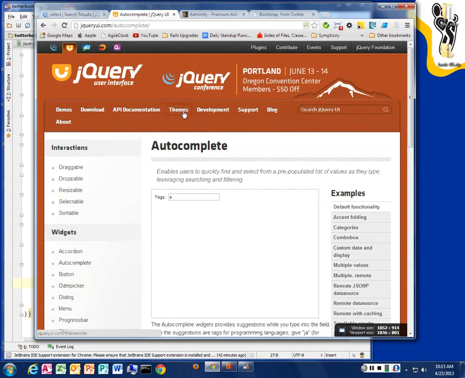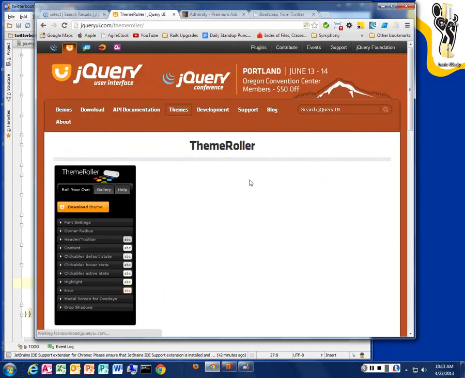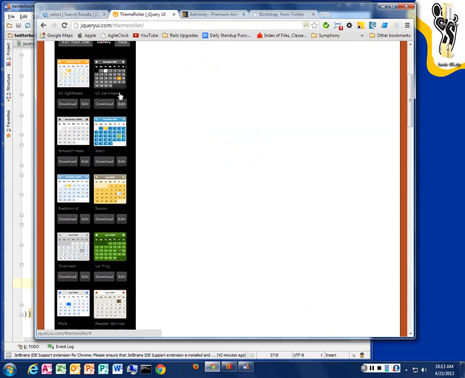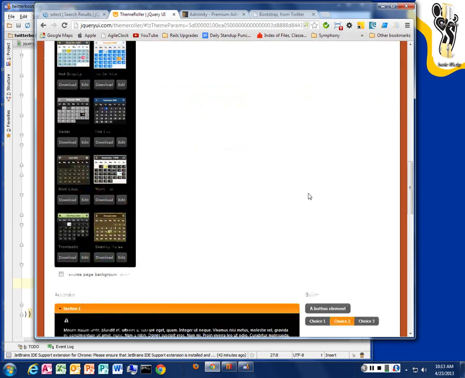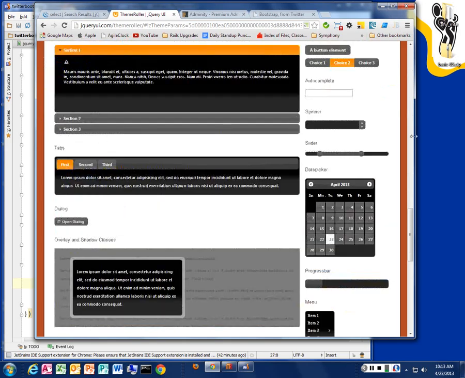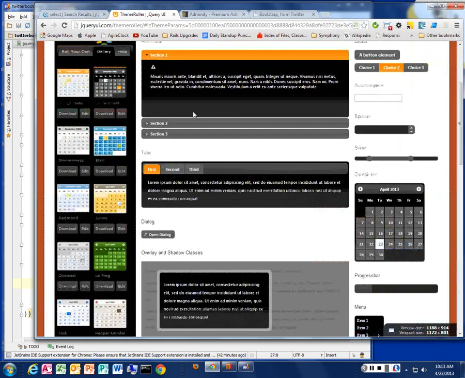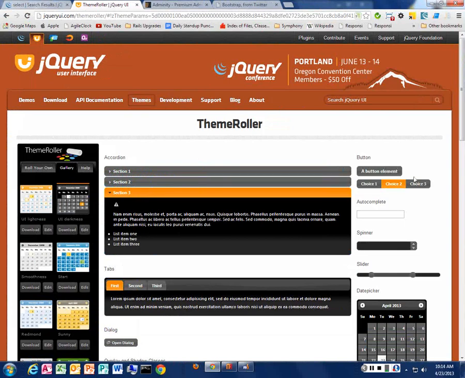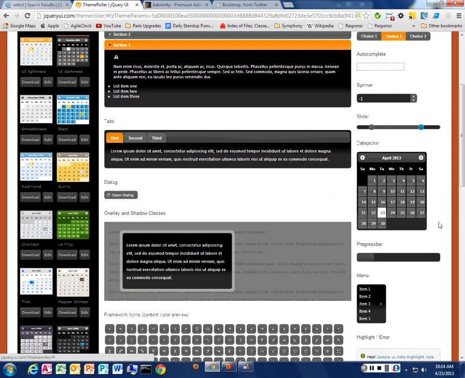I want to also show you the themes. They have this theme concept, and you can build what you want your thing to look like. All right, so they have different themes, like this is a dark theme. That's funny. There we go, that's better. So it shows you all of the widgets and what they look like in the color schemes, what the buttons look like if you choose them, the spinners, the sliders, how we have multiple sliders, date pickers, all of that.